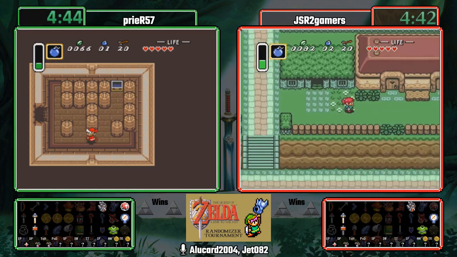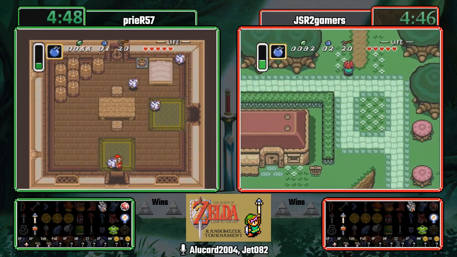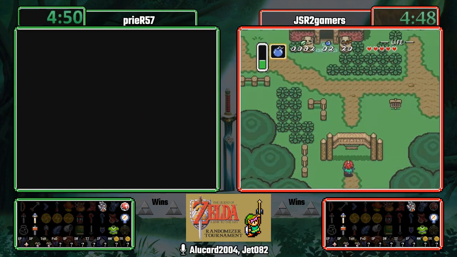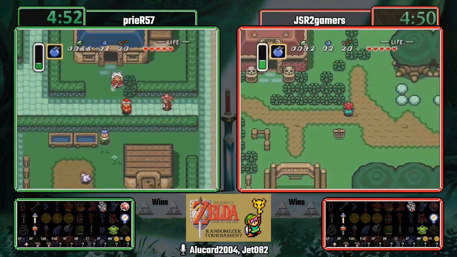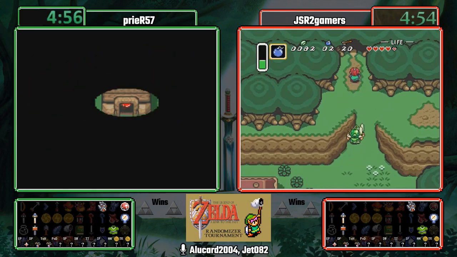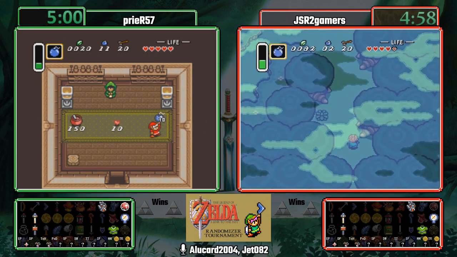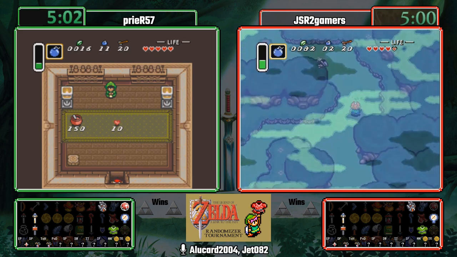Wow, this Kakariko village. There was nothing over by Uncle. Everything in the village right now. Yeah, it's really opened things up. It'll be interesting to see how quickly these guys commit to going to the Dark World, because you can find a lot of stuff quickly there, but it is dangerous.